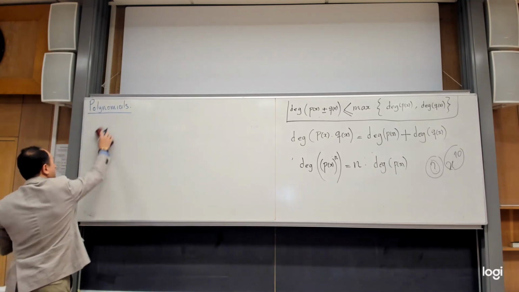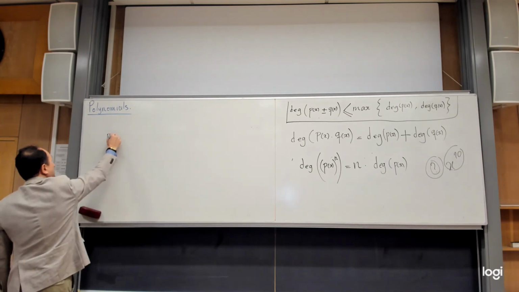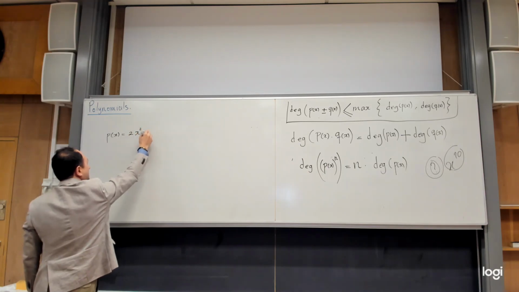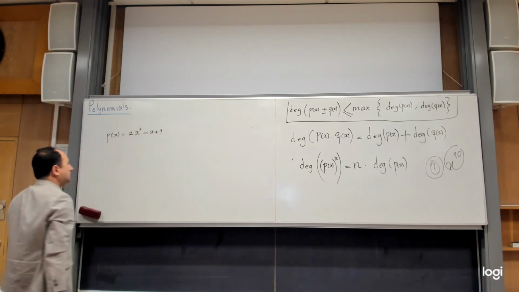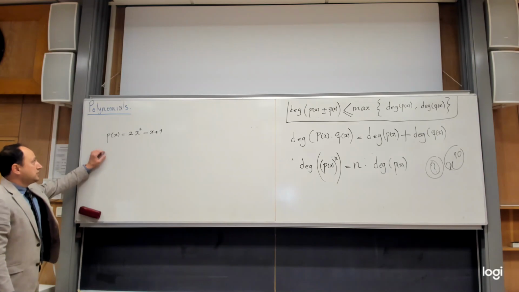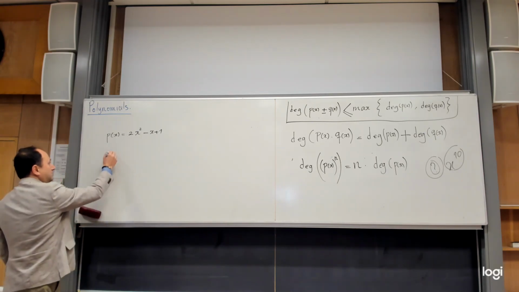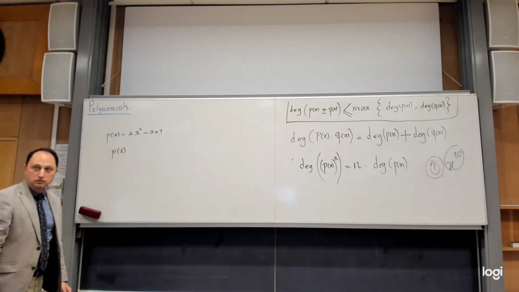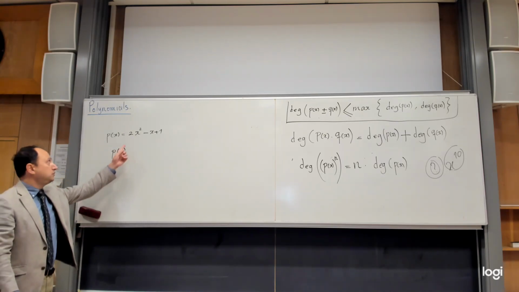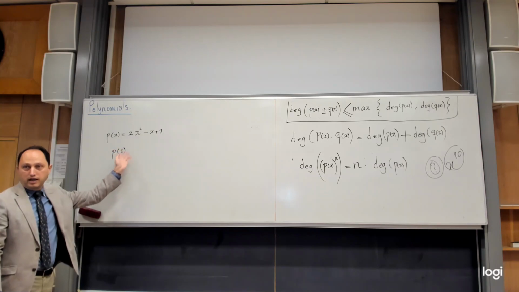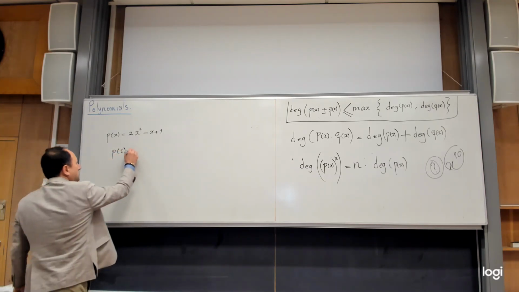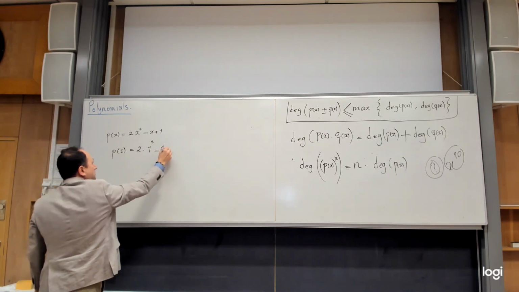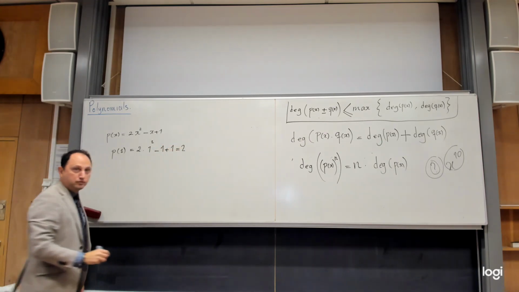Let me start something. If I give you a polynomial, this is not the question I'm talking about. I just want to motivate you, okay? I can ask you in the exam in 2 different ways. Using mathematical symbols, I can ask you to calculate P of 1. What does it mean? It means replace wherever you see x with 1 and calculate. So P of 1 means 2 times 1 to the power of 2 minus 1 plus 1. If I calculate, it becomes 2.